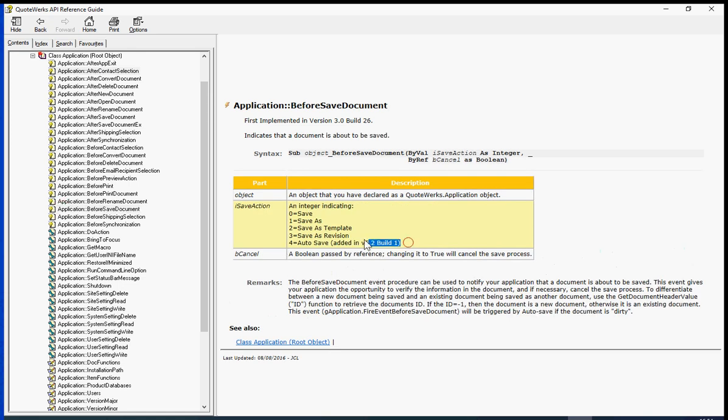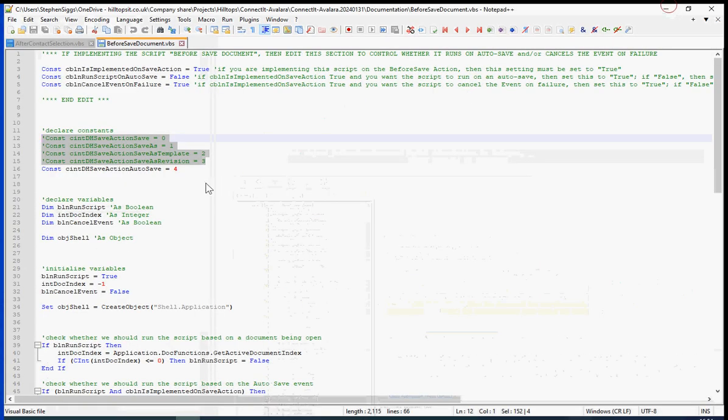Okay, so these are again all the values that this event could trigger. I'm including them all because I never know when they might be needed. I've commented some out because they're not required for this script, but I'll comment those in and out depending on the particular script that I'm working on, but at least they're there for future reference.